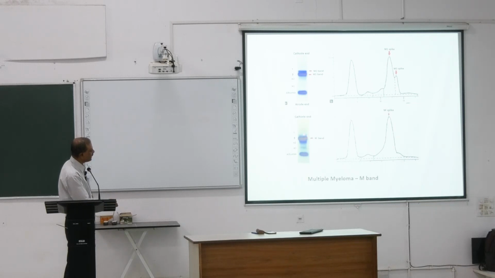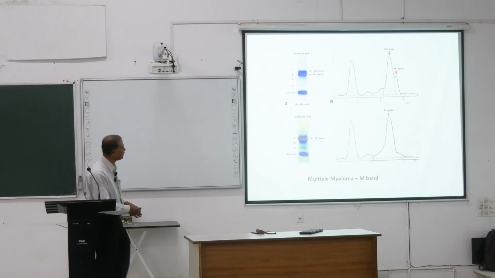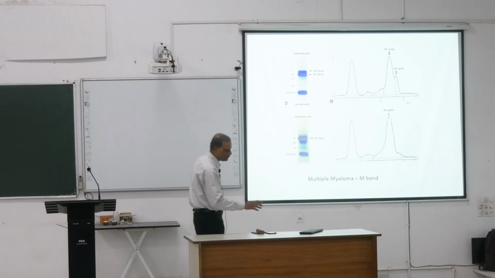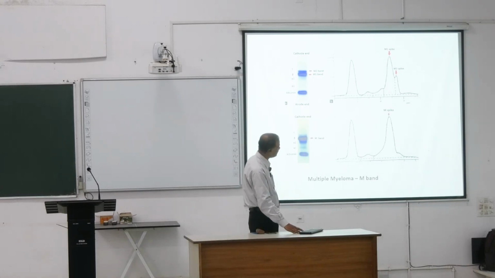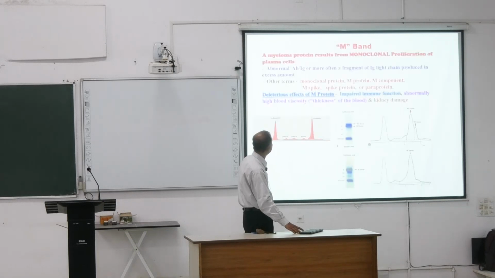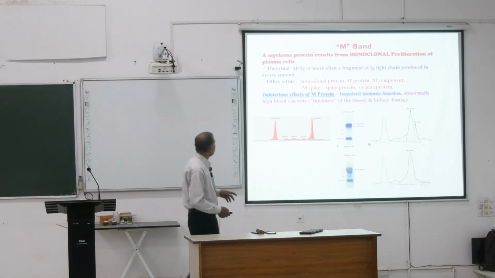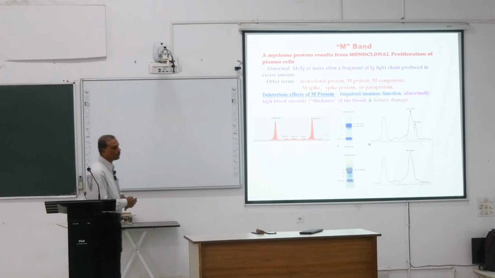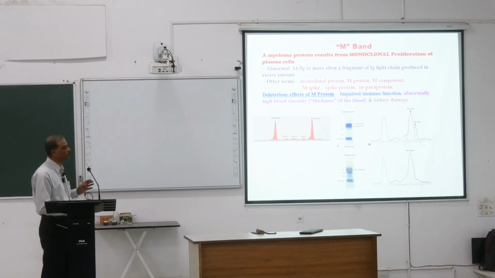And this is another picture, where typically the M band is located near beta, and a massive amount of low molecular weight immunoglobulin has been produced, and that is quite characteristic of multiple myeloma. This strip will be given, and in the examination they will ask what condition this is, and what is your interpretation. So the M band, what is the M band? It is a myeloma protein, basically.